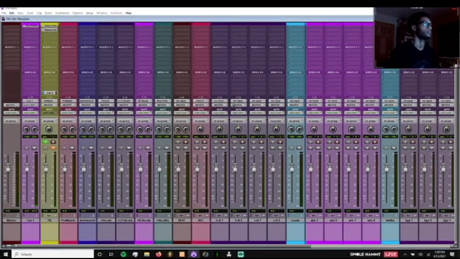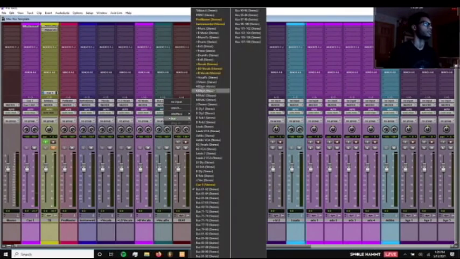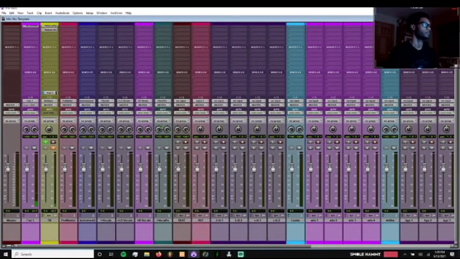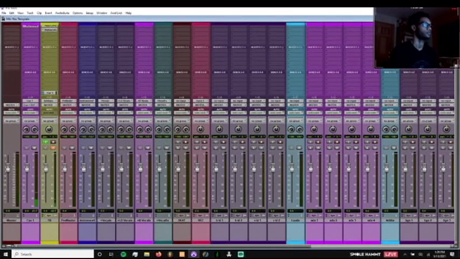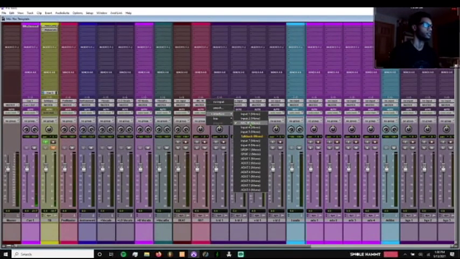But I already have these set up because this is my template. No input for the beat. For the recording, this is my recording right here. Mic in. This is my input for my interface. It's input 3 and I renamed it to mic in. And then input 6 is the talkback, which I'm talking to y'all on.